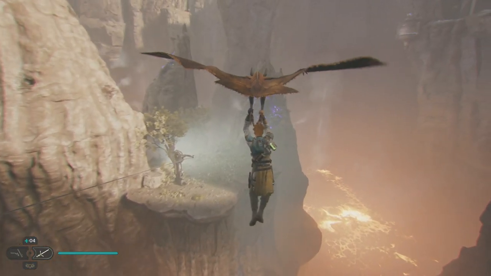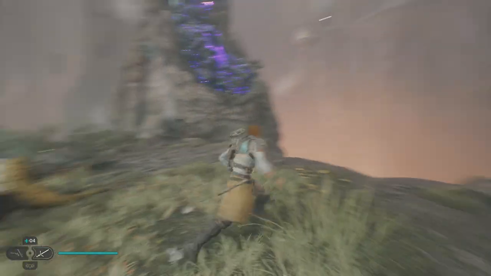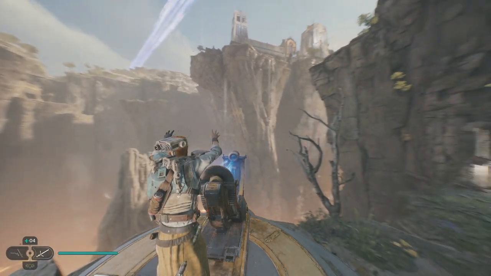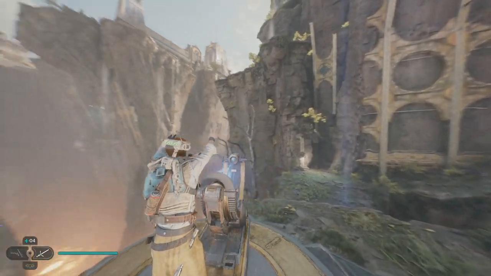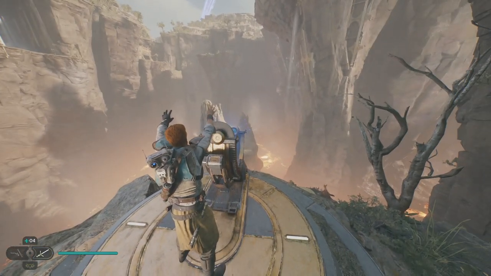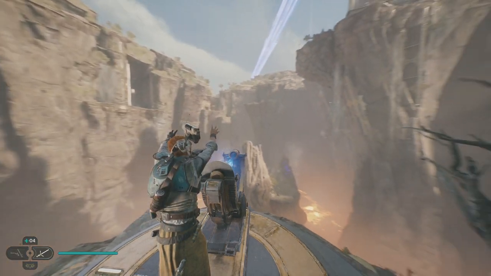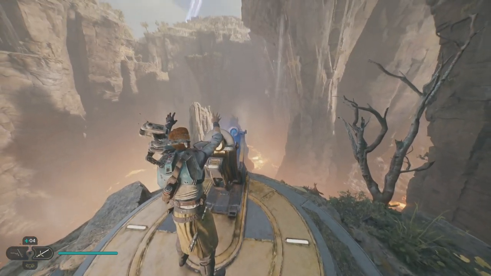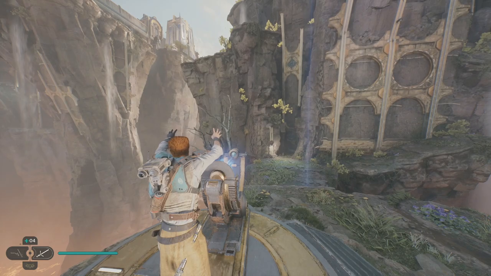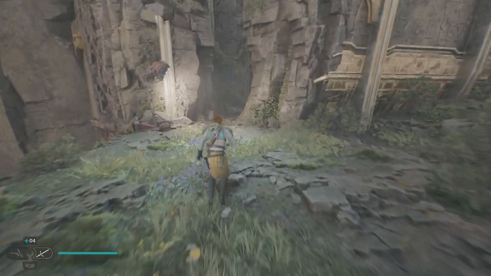How does this glider thing even work? Okay. Gotta get up there. Hopefully this is doing the right thing. I double back. I'm not sure what to do. Why can't I go back to the... Okay. What am I supposed to shoot at? Hold on. Something over here.